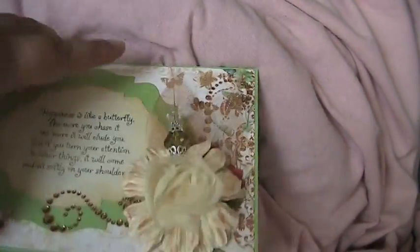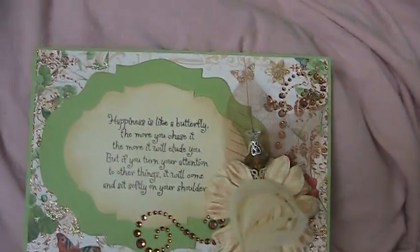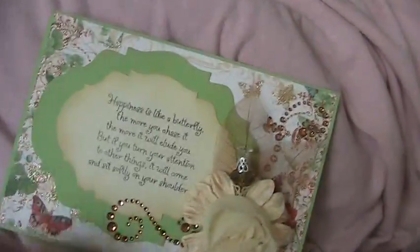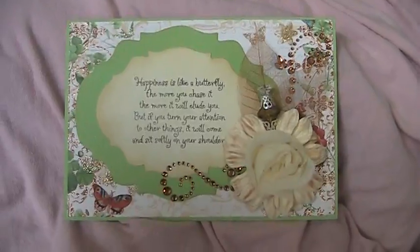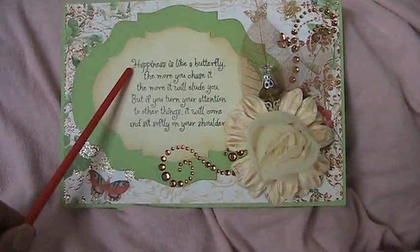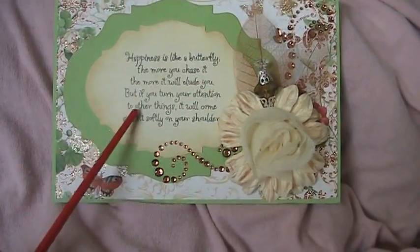Haven't worked on the inside yet, like I said. I always leave that for the last minute. Once in a while I'll do the inside, but since I'm going to do multiples of these, I usually just make the one that I'm going to make multiples of, and then from there at the end I do the inside. But again, the Baroque die, both of these, distressed again with antique linen.